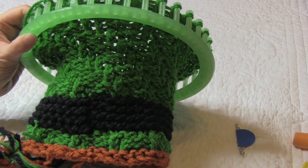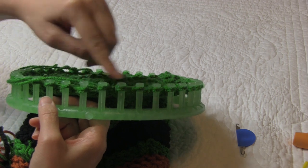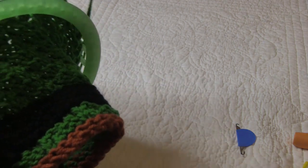I just finished the body of my hat, and when I got to the amount of rows I want, I did one row of our E-wrap knit stitch, and now I'm going to do my drawstring bind off.